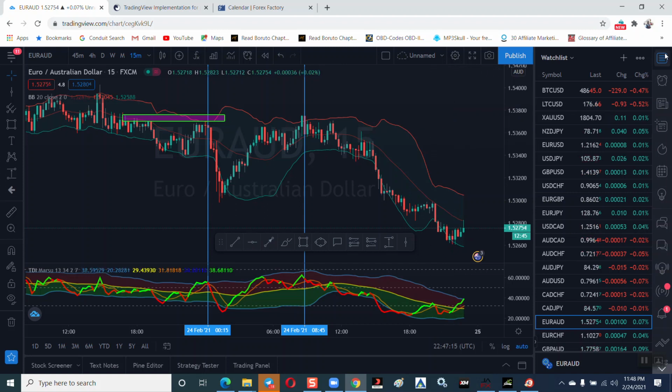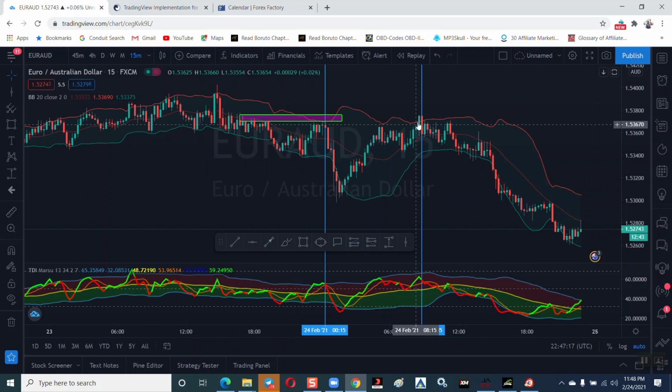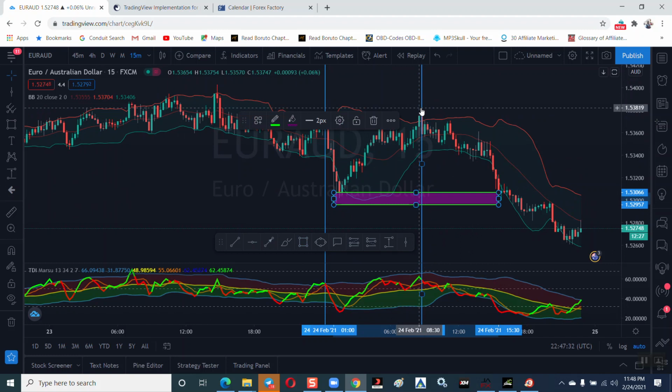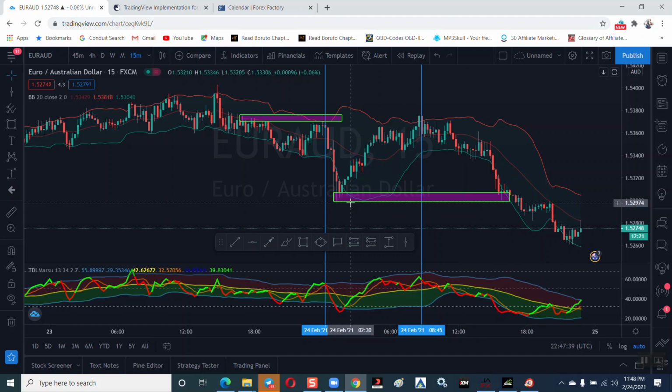Since it's a downtrend, we'll focus on price at the upper band to sell to the downside. We're not going to focus on price at the lower band. Our likely profit targets are levels like this. If we sell from here, we'll focus on levels like this, because this is the lowest point price got to. This place is called a liquidity pool, because they trap sellers on this level. This is the upper band, like I marked here.